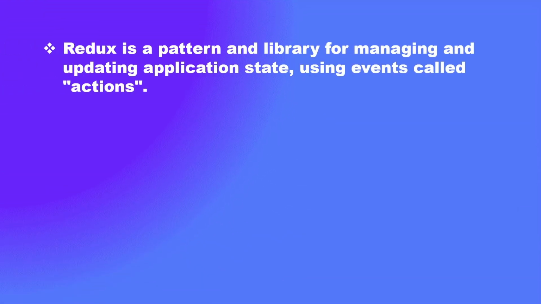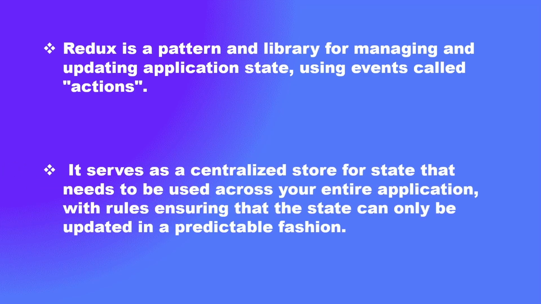So first, what is Redux? Redux is a pattern and library for managing and updating application state using events called actions. It serves as a centralized store for state that needs to be used across your entire application, with rules ensuring that state can only update in a predictable fashion.